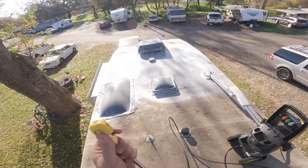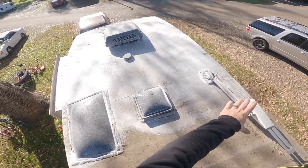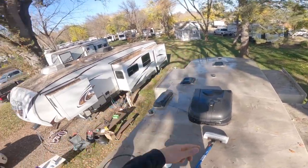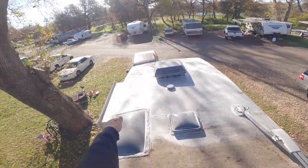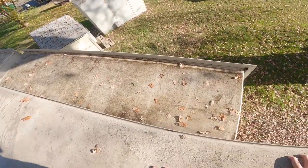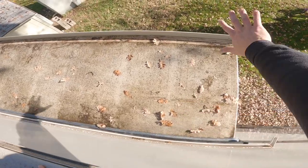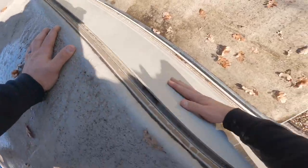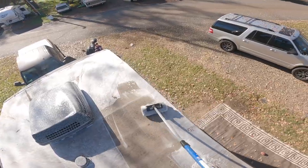I always typically break the roof into a couple sections. So as you can see, I'm doing from here front, and then we're just gonna work our way off and then get off of the back. Anytime I am doing the roof too, I am gonna do the top of the slides. And I'm also going to be doing this area right here, because as you can see, the slides are out. So when you're down, you can't do this area. So when you're on the roof, I do all of this area when I'm up top.